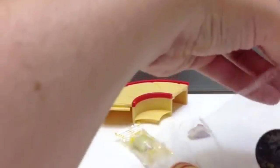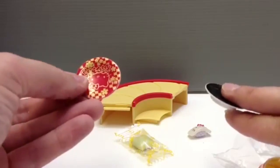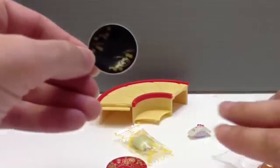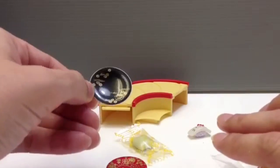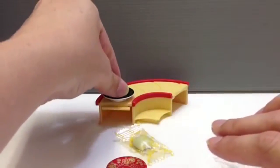There are a couple of plates. If you've ever been to a sushi place, you know that the plates often look like this, and different colors designate different prices for the different sushi. Let me turn it over so you can see - that one has Hello Kitty on it. And then this one also has Hello Kitty down there at the bottom. Super cute. So we can go ahead and put our sushi on top of there.